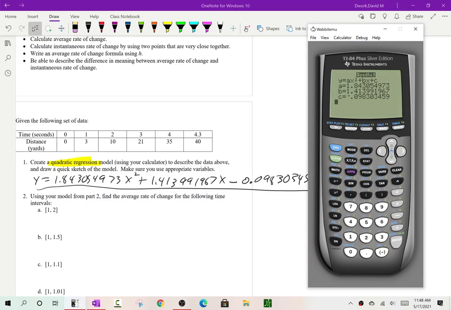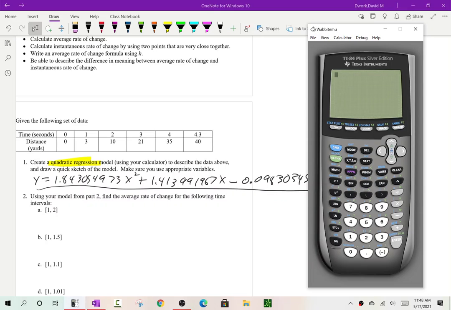There we go. I think it didn't like that I had something typed in there. So if you have anything in there or you get that error, just clear out your Y1 and try again. And now what you'll notice, the kind of neat thing, is what it typed into my Y1: 1.8435. It's all typed in there.